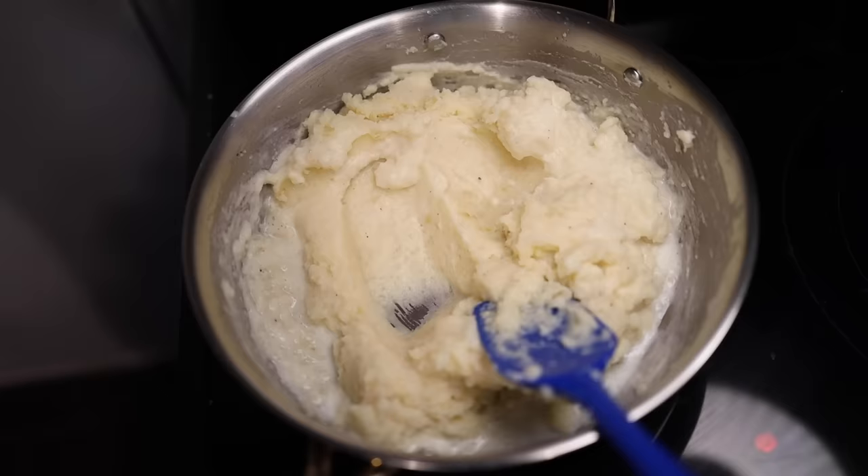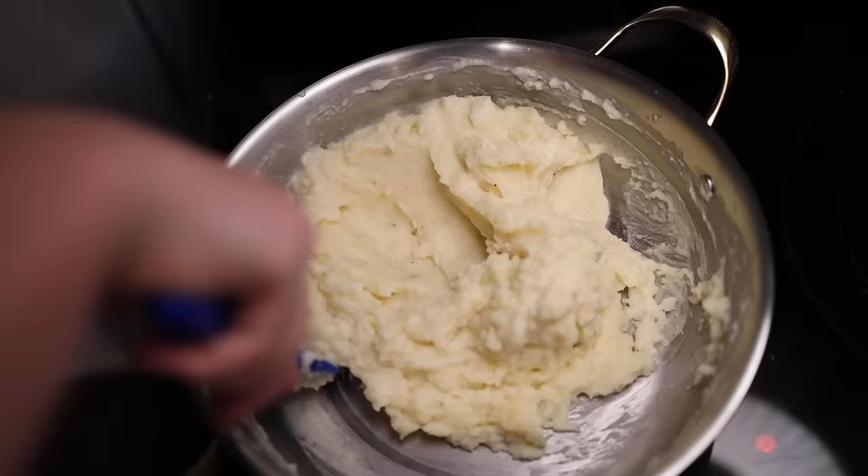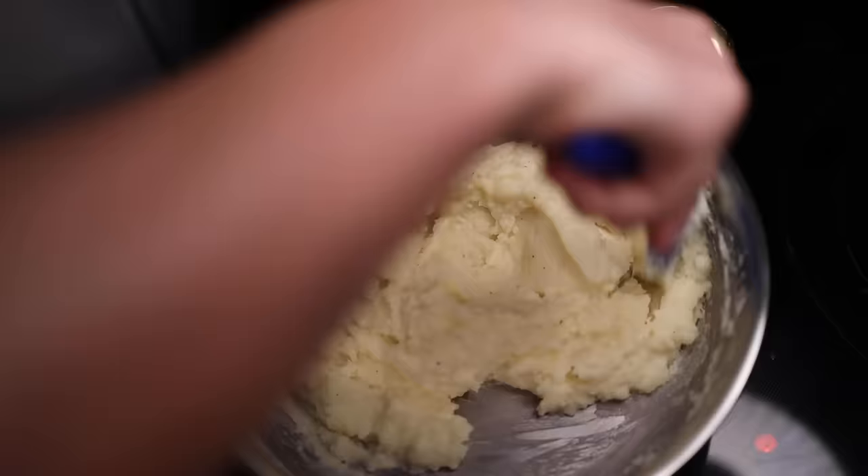Don't expect these to be as smooth as boiled mashed potatoes — they won't be. If that's a problem for you, boil your potatoes instead, which I often do. But the higher temperature the potatoes reach in the oven gives these a much more intense, caramelized flavor. Remember, boiling water can get no hotter than 212°F — no browned flavors happen at heat that low. I'll just cover those up and leave them on the warm setting until we eat.